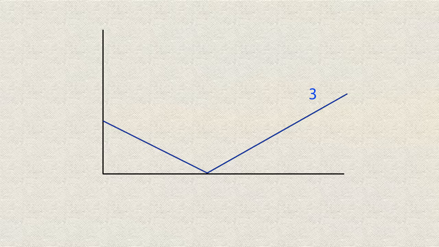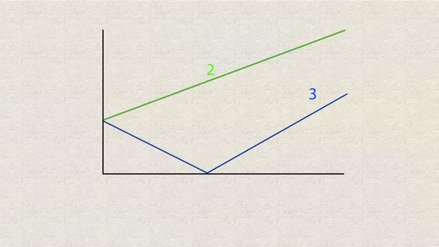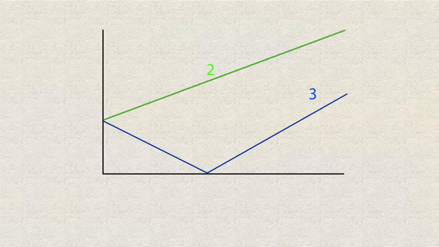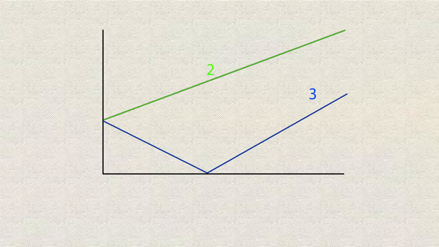The third tone is the down and then up, falling then rising, ma. And some people they do this tone and it sounds too much like the second tone. So they go down and they go up way too much. And if you look at the graph, this tone actually doesn't go up anywhere near as much as the second tone. The second tone goes all the way up and it meets the first tone. The third tone just goes sort of back up maybe around halfway, so it's ma. It's not ma, it's ma.